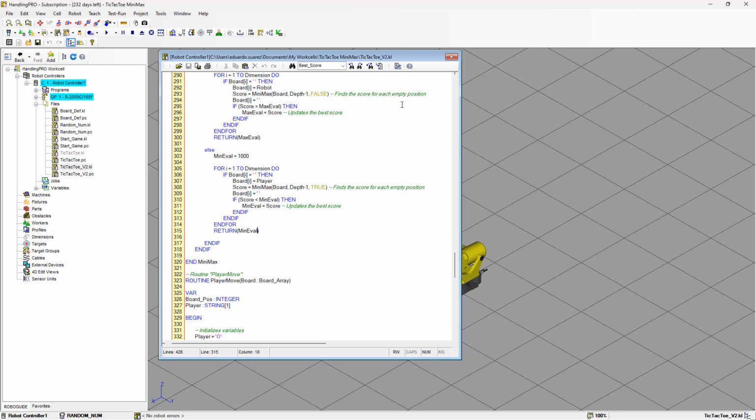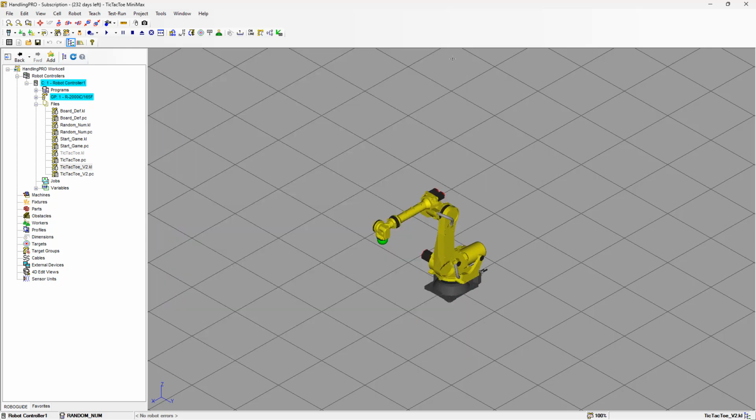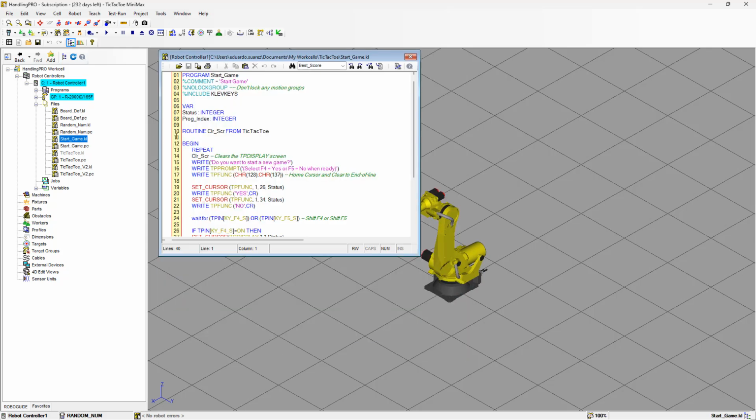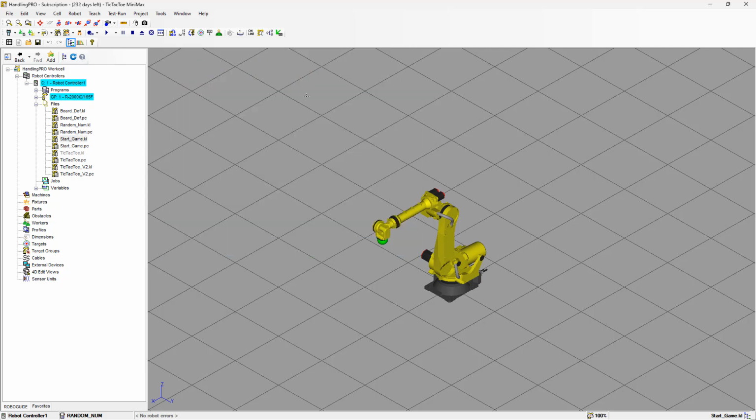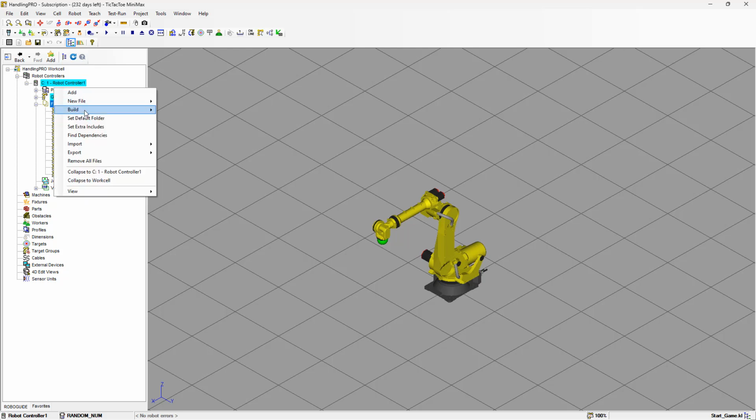With this, we're done with the TicTacToe program, and we can close it. We're going to open the Start Game. We're going to select it. We're going to create a new program.